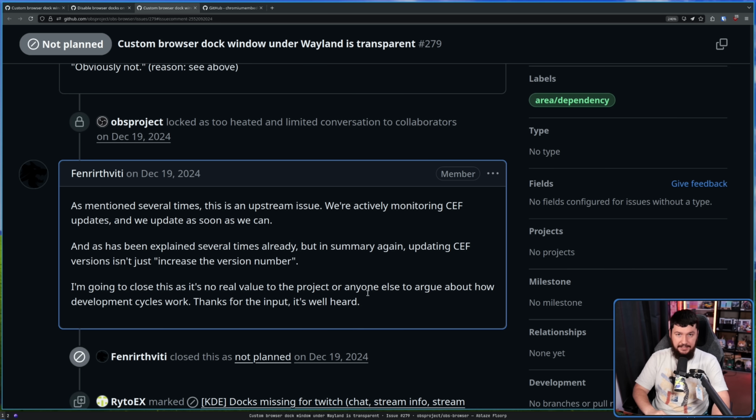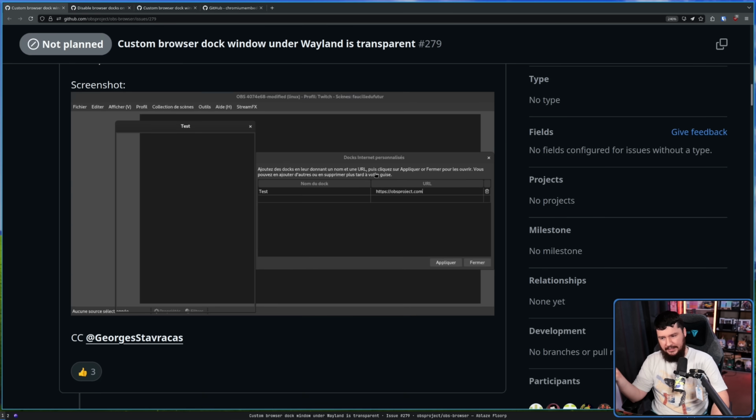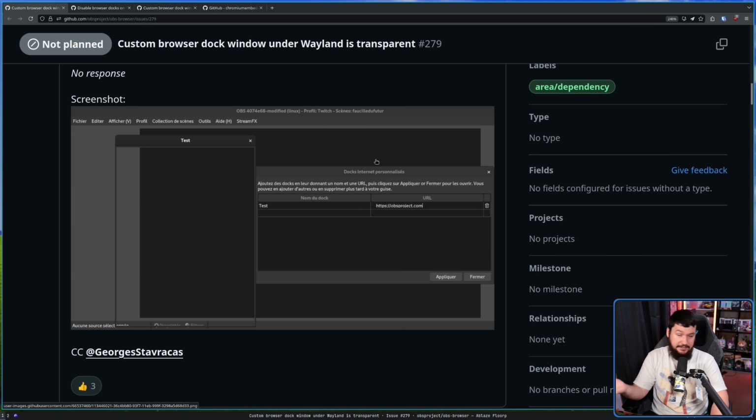What then is CEF? This is the Chromium Embedded Framework. Basically a way to take Chromium, your web browser, and then embed it into various other toolkits and load web pages, load web applications, and various other things you might want to use a browser for. On the X11 side, it works totally fine. On Windows, on Mac, it works totally fine. On Wayland, well, as you saw earlier, it doesn't work on Wayland, or at least it didn't work on Wayland.